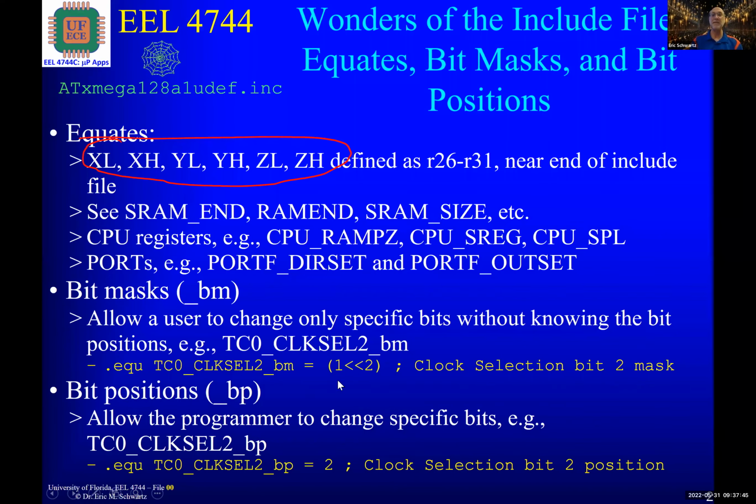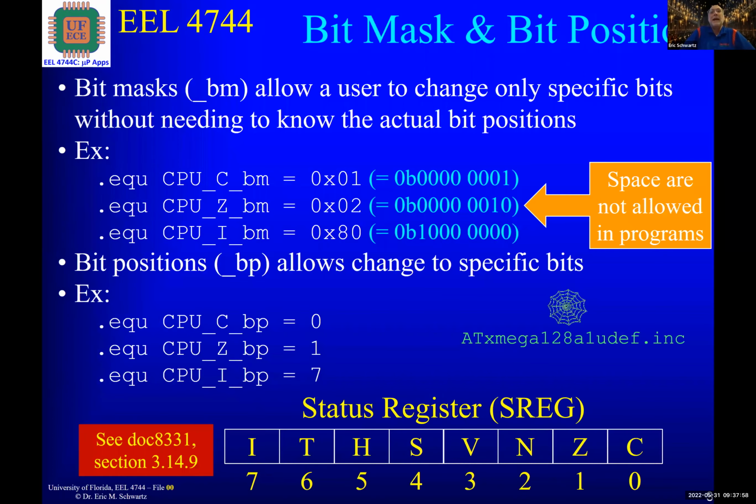And so that's bit mask and bit position, same kind of thing. But bit position says what position a bit is in. For single bits, you say, is it bit 0, 1, 2, 3, 4, 5, 6, 7? So these are the things we'll see mostly. And so I've got an example here, which I don't believe is in the include file. Let me kill this.